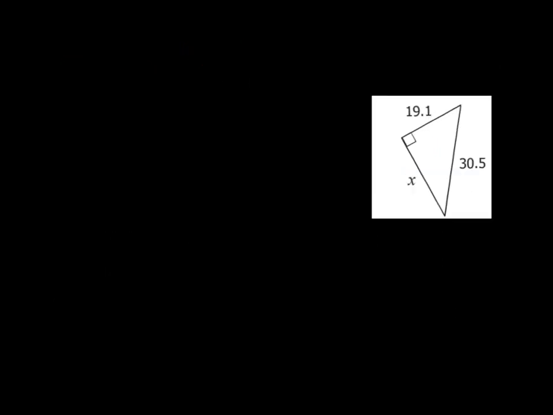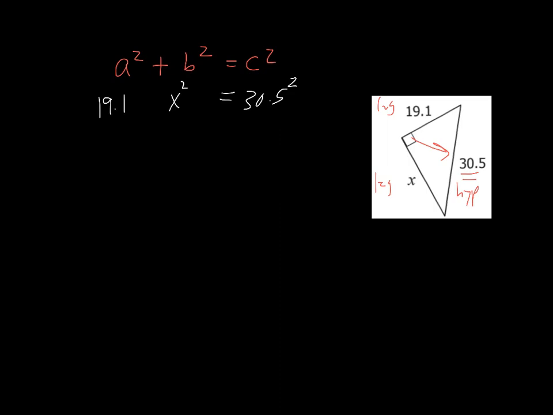So again, I'm going to dive into my picture, and I'm going to find the right angle. Across the street is my hypotenuse, right? And these are the legs, so that's a leg, and this is the hypotenuse. And I'm going to have a squared plus b squared equals c squared. Following that step-by-step process, I'm going to substitute in the hypotenuse first, 30.5, and keep in mind that that is the longest side of the triangle. 19.1 and x go on the other side in either order with addition between the 2 of them.